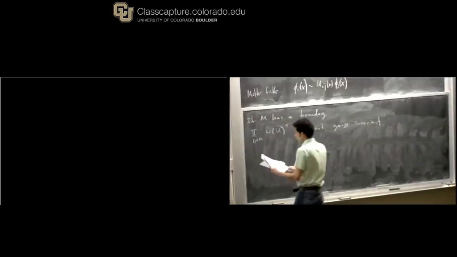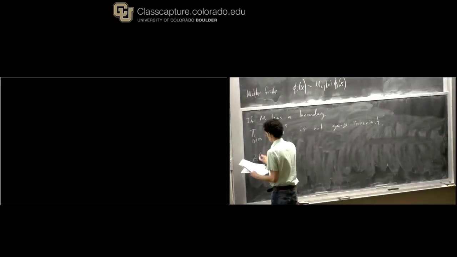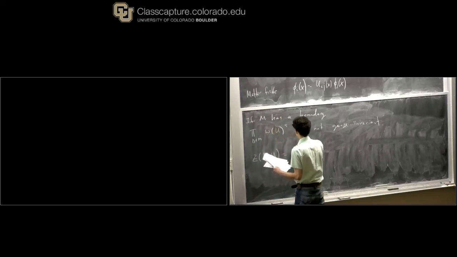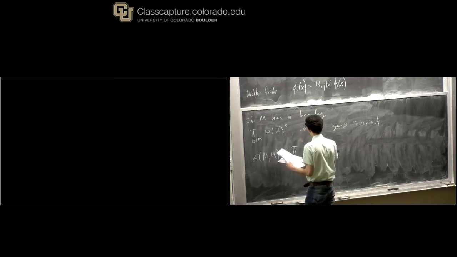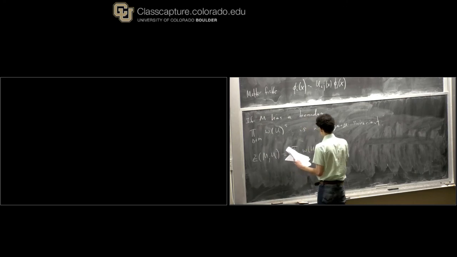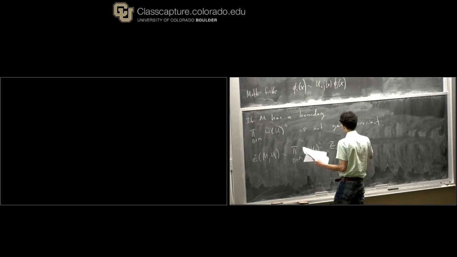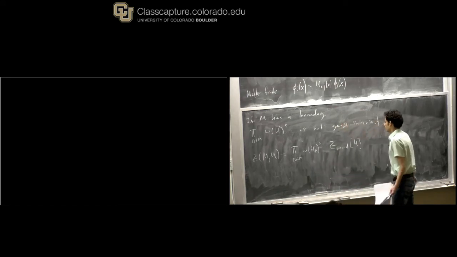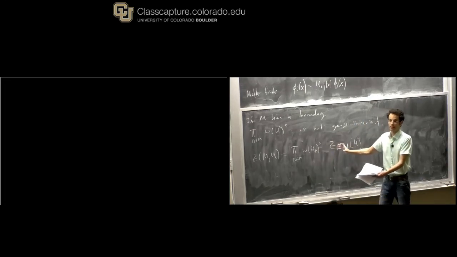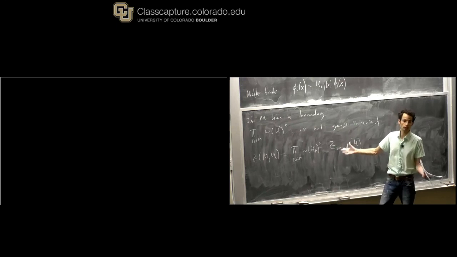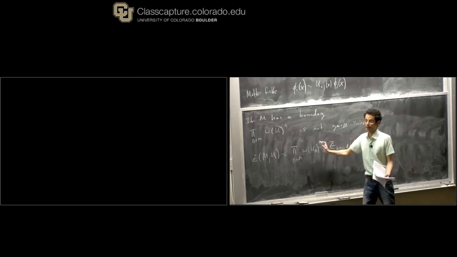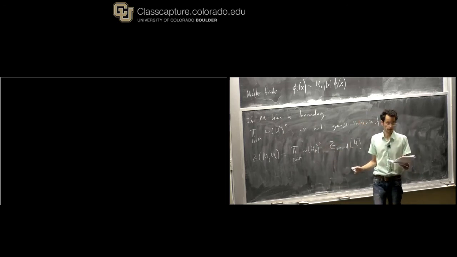So in practice, Z of U on a manifold with a boundary will have some kind of bulk contribution, times Z boundary of U. This is very schematic, but morally true. By itself, this is not gauge invariant, and the bulk is not gauge invariant, but the product is gauge invariant. And this is the anomaly inflow argument. So this tells you that you have to have something non-trivial on the boundary, otherwise there is no way to match this non-gauge invariance of the bulk.